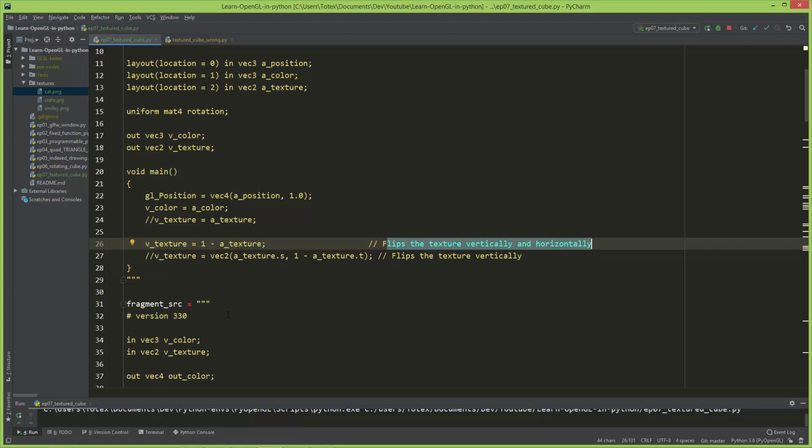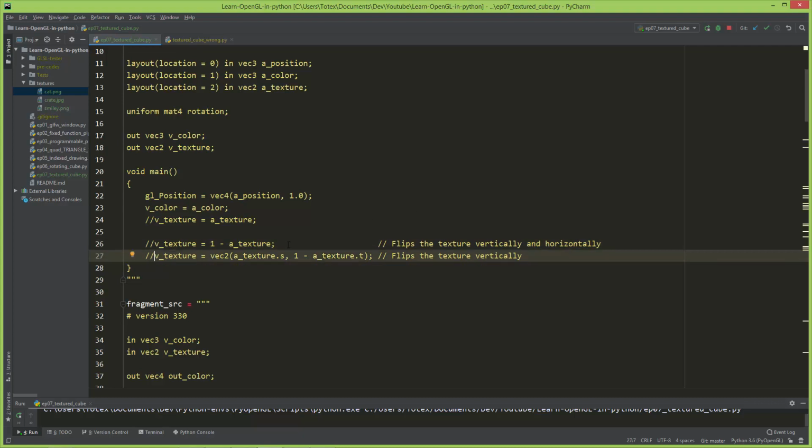If you want to flip this image only vertically, I'm going to comment out this line and uncomment this line. You can set it like this: v_texture equals a vec2 of a_texture.s, and this is called swizzling. Because these are vec2s, you can use vec2.x, vec2.y, vec2.s, or vec2.t, or vec2.r, vec2.g for RGB.